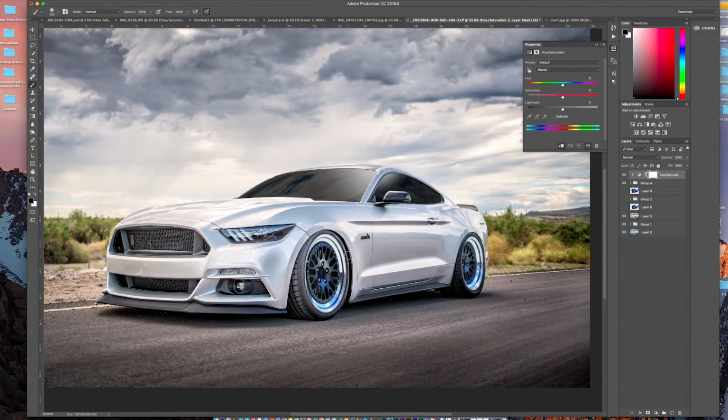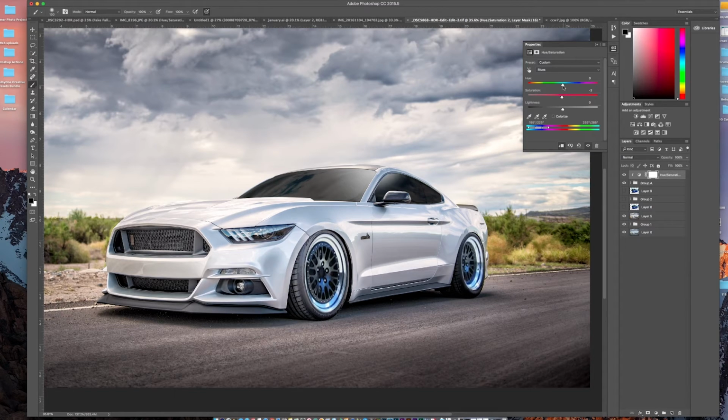And then what you can do is, this image is pretty easy because my car is just really silver, and basically what all I have to do there is just pull down on the saturation and it gets rid of that blue cast. Another way that you can do that is you can go into here where it says master, and then you can affect individual color channels. So if you go to the blues, you can do the same thing and just pull down the saturation of the blues.